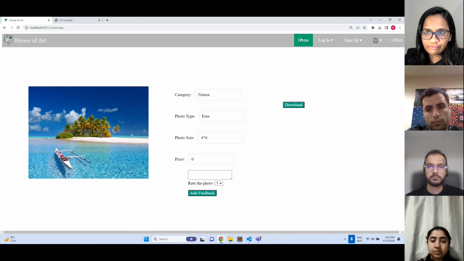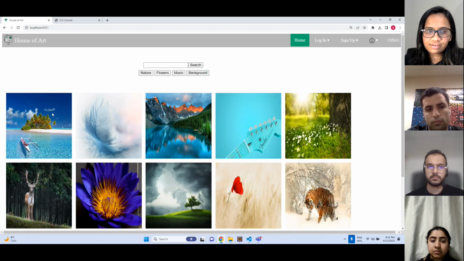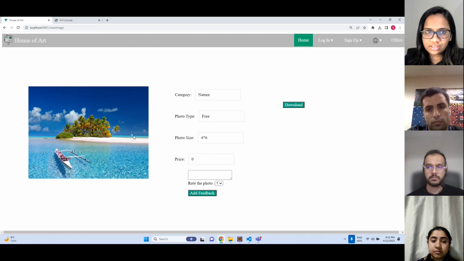So when you click this image, the index of the image will be saved in this component and passed to the view image component, and then the photo detail API will be called with the ID of the photo to get all of this information.